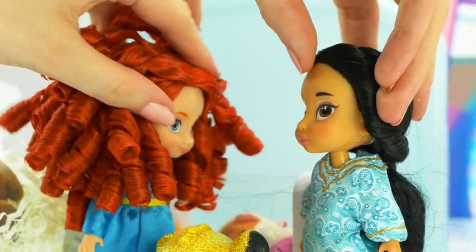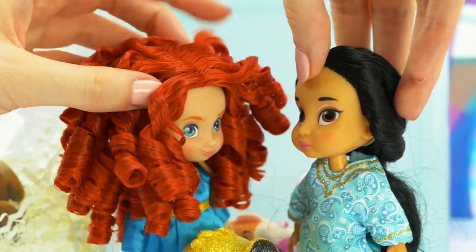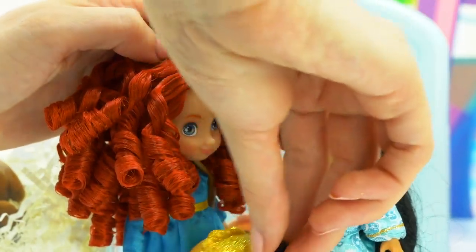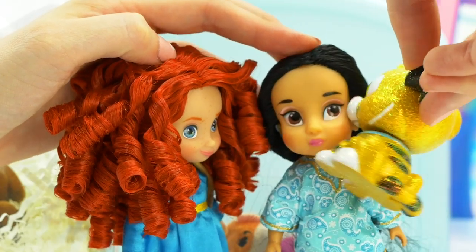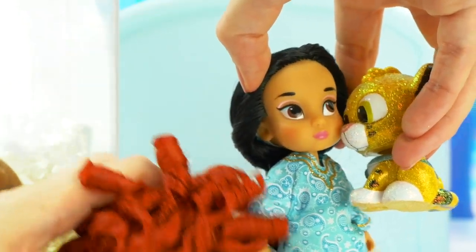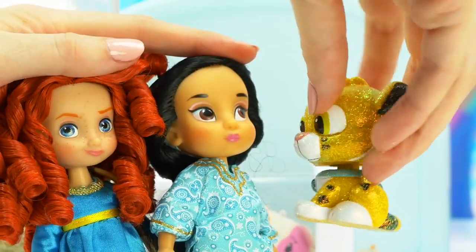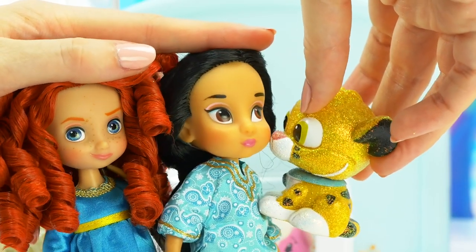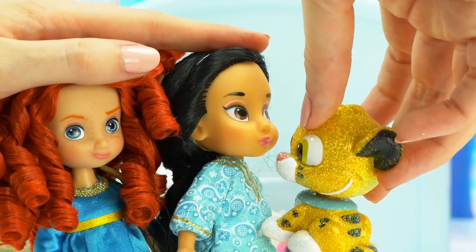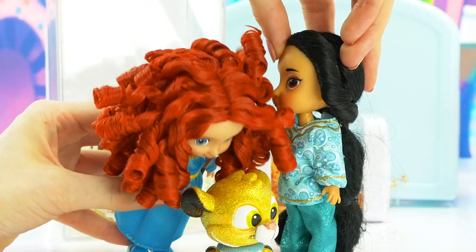Oh my goodness, this little cat here rescued you, Jasmine! Oh, sorry, Merida, but look at you. You're so sweet after all, and you tried to save me. I think I'll name you Rajah. Aww. What a good wee little cat.